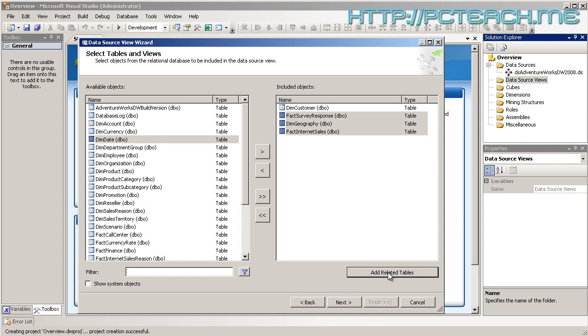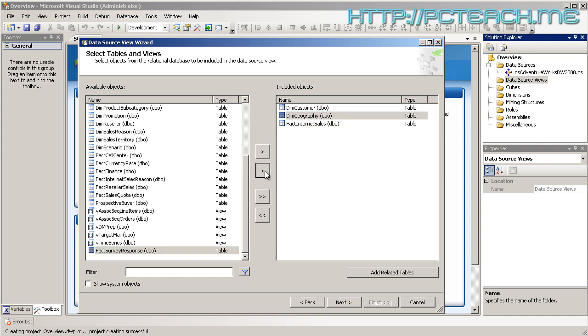So if I click on that, it should then bring in all the other tables which are associated, but only to one level, i.e. once I've hit the fact table, this fact table could go off to many other particular dimensions. So what you would have to do is then go and find those as well. So in this case it's picking up the internet fact sales and the fact surveys response. I'm just going to remove that. I'm going to remove the geography one as well, and in fact no, let me add the geography one back in again. Now that's all I'm going to have for the time being.